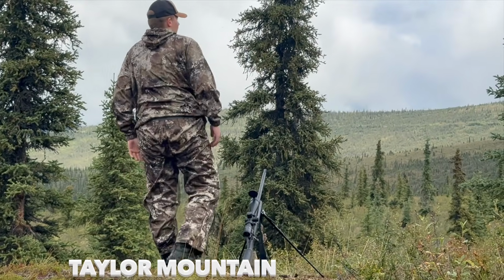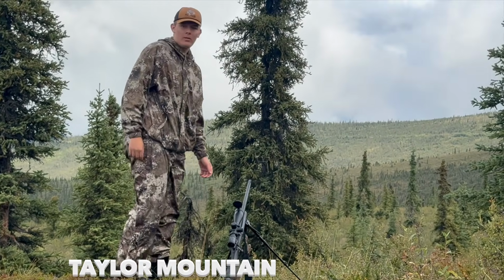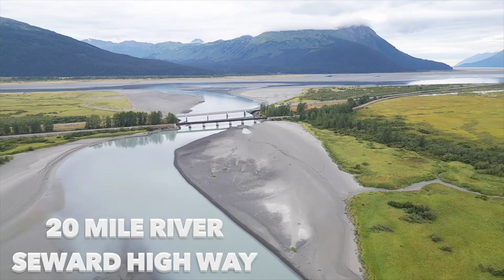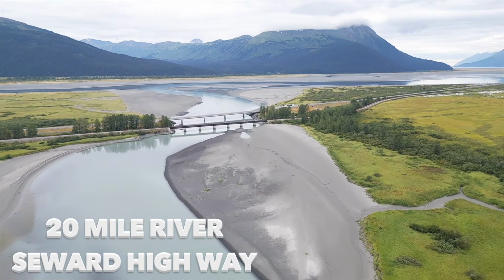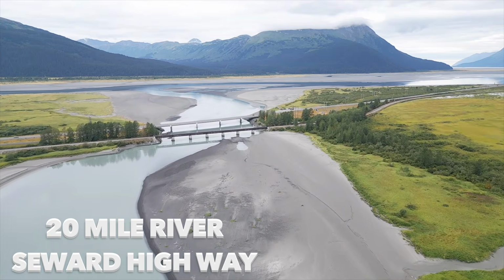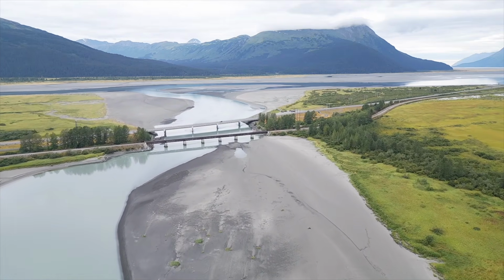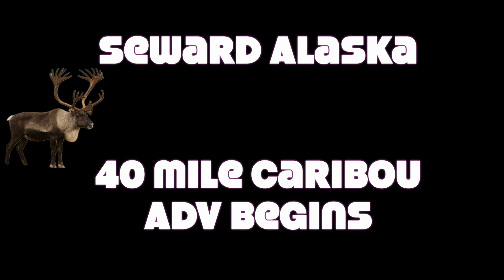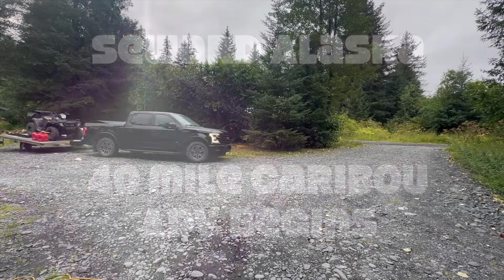What makes this area unique is that some of the land is federally managed. Subsistence hunters who live in rural Alaska can begin hunting earlier, August 5th of this year, and are allowed to take 2 bulls on federal land. For the rest of us, it's about timing, patience, a little luck, and getting in front of the herd before they pass through on their way to Canada.